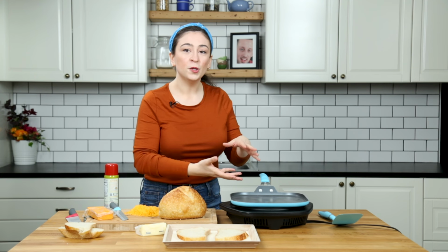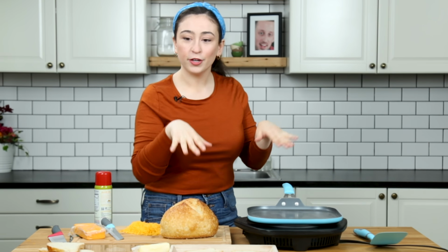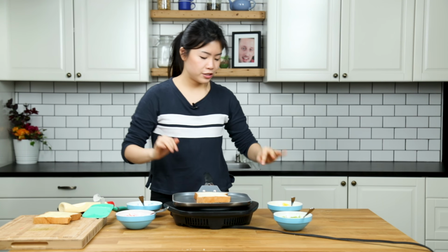Hear me out. What I do is I take cooking spray, spray that on the pan and let it get grilled. In the last like 5 seconds, I'll put the butter on. It doesn't get too greasy. One last little tss, and then we're good. And now I am going to put my first slice right on top. Let it do its thing.